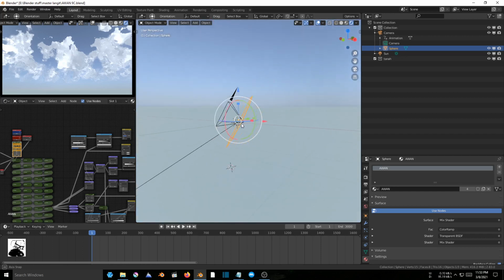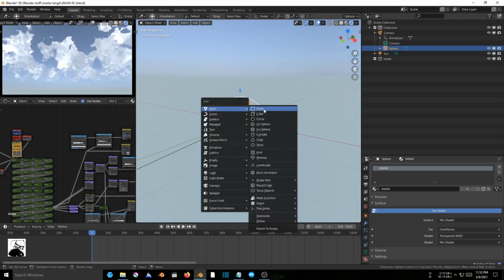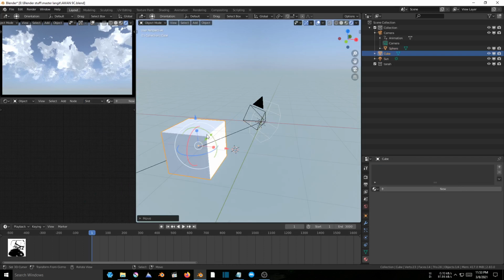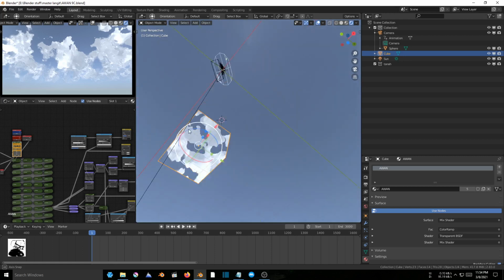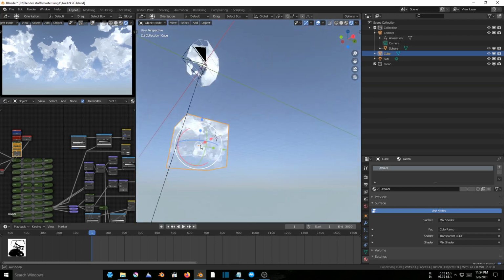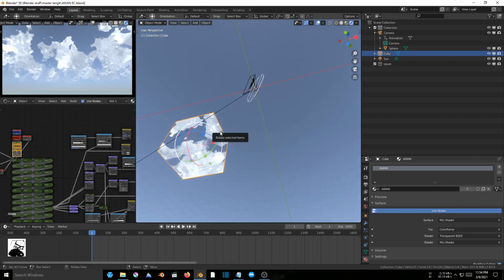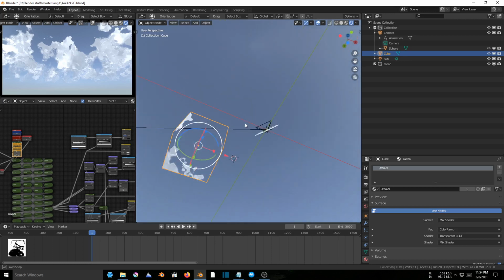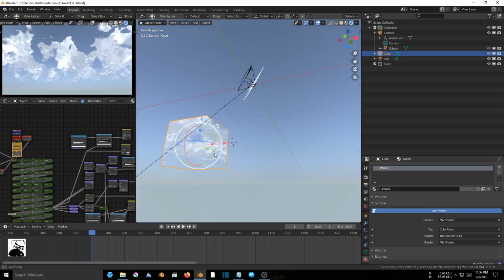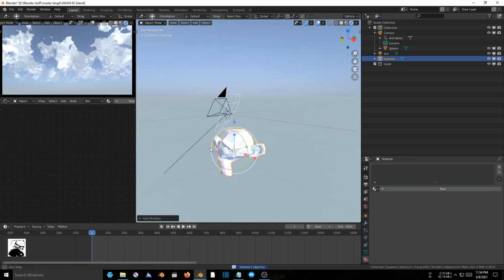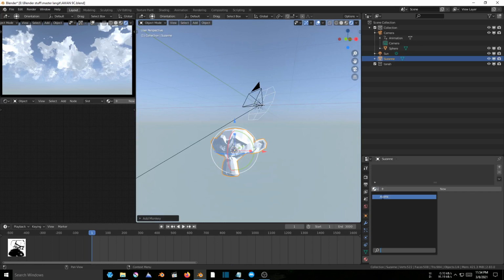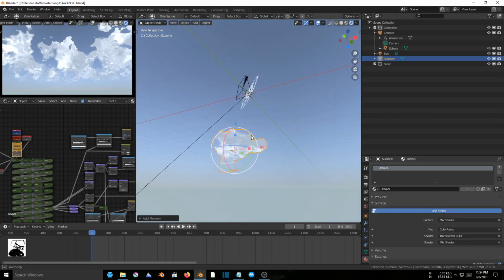Also, because this is a material, we can put this on any object. For example, if I use a cube here and put this material on this cube, so let me select this cloud material, as you can see here, the cloud is inside the cube itself, I mean inside the space of this cube. So this is nothing new really. It's based on the camera position and stuff like that. And okay, let's put this on the monkey Suzanne, and change the Suzanne material to the cloud, as you can see.